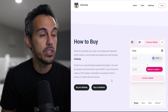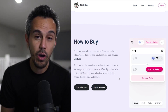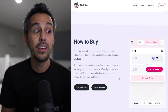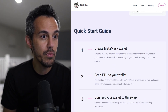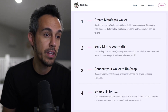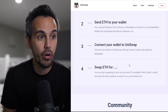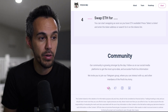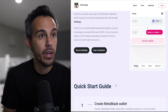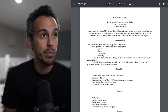If you guys are interested in how to buy, it's on the Ethereum network, so you're buying it through Uniswap — swap Ethereum for Poochie. They go through instructions here: create a MetaMask wallet, send ETH to your wallet, take your wallet to Uniswap, and swap ETH for Poochie. Then we'll talk about updates on their Telegram and Twitter, check out the chart, and read the white paper.